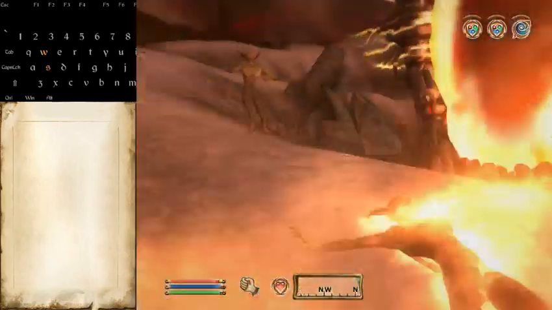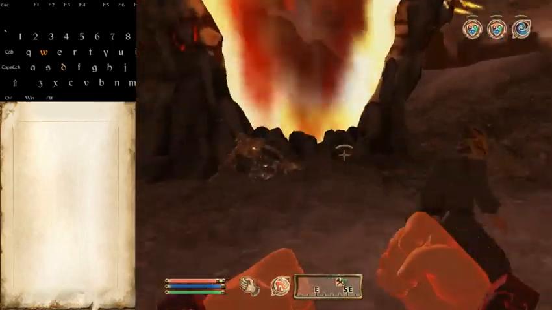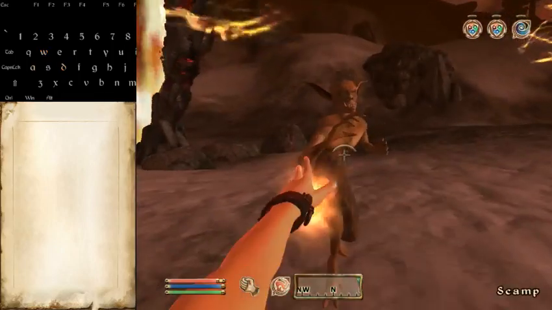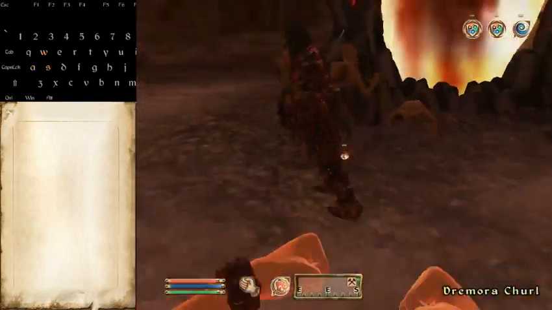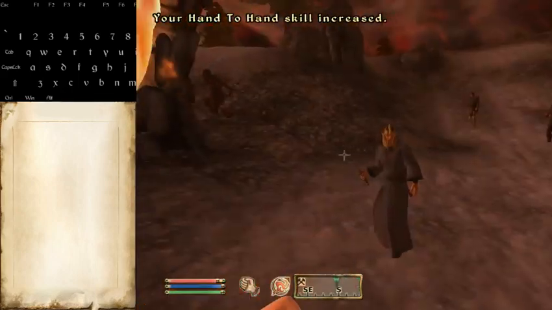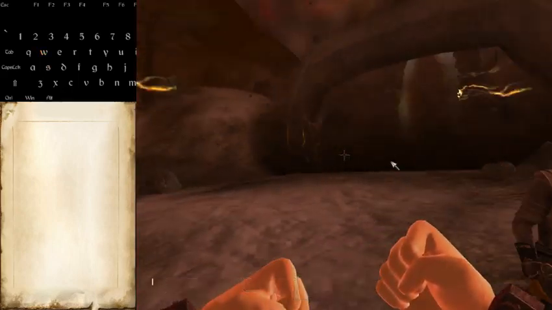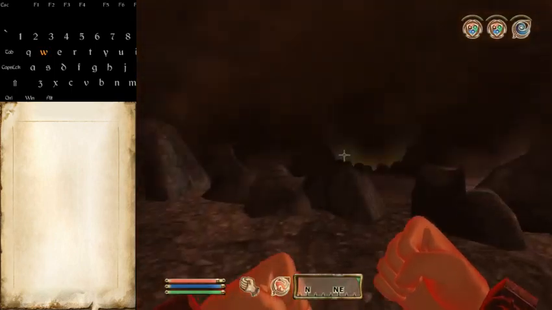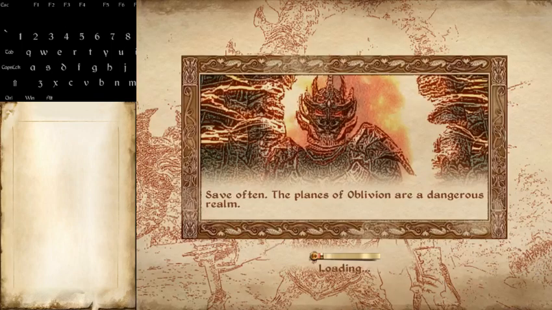So if Martin is near an enemy or something, and you're gonna go to fireball it, and he jumps in front of it, just try to look down or something, move the fireball away from Martin, or just don't shoot the fireball. And when you hear that crackling noise that just made it, that means the Great Gate's coming out. So just run over to it with your fists out. This box will pop up, go through.